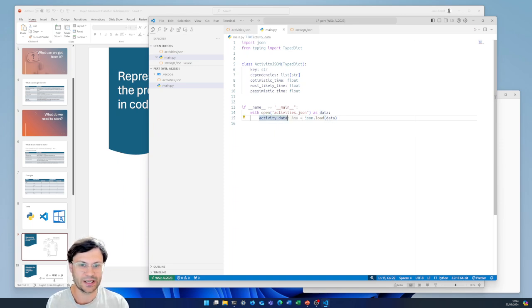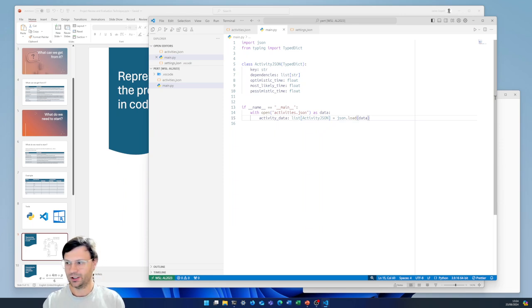Here it's implicitly saying it's of type Any, but because we know ahead of time what that type is, we could do this as a list of ActivityJSON. So that'll give us our syntax hinting.